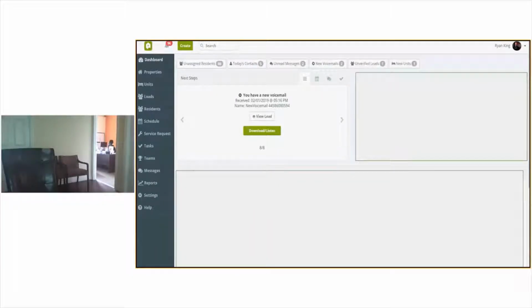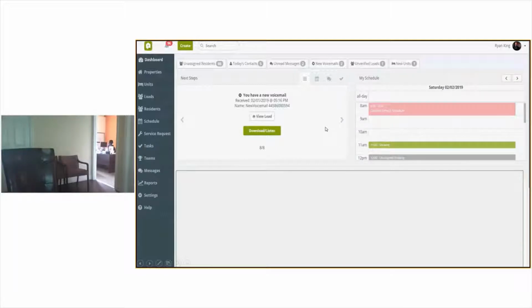There's different tasks such as email tasks and phone calls. It'll really get on me if I miss one that was scheduled throughout the day. So that's also a good tool just to make sure that you're on task with everything that you have at hand. Okay, the next is the My Schedule section. It kind of shows you a default schedule of what you're going to have throughout the day.